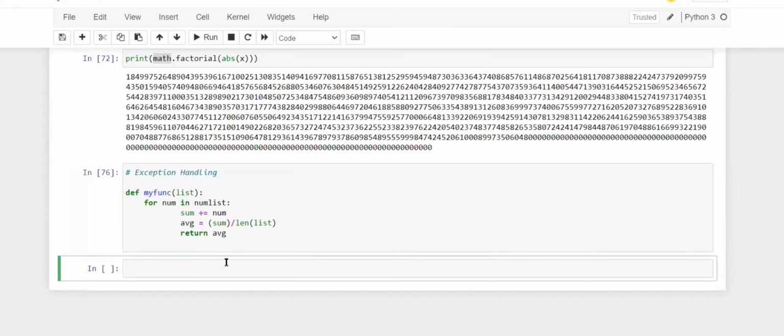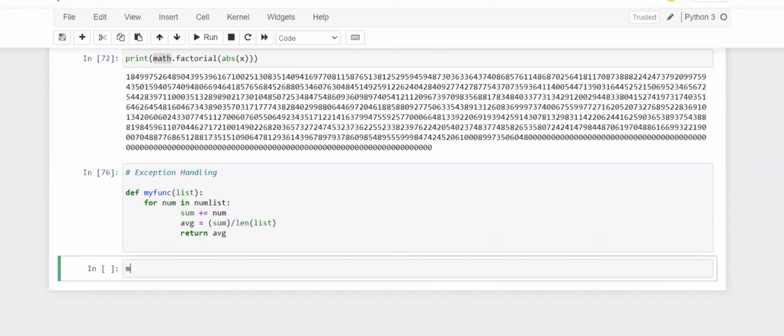Now, can you tell me what are the possible scenarios when this function will go bonkers? When will this function not work? No, it will work for lots of numbers.